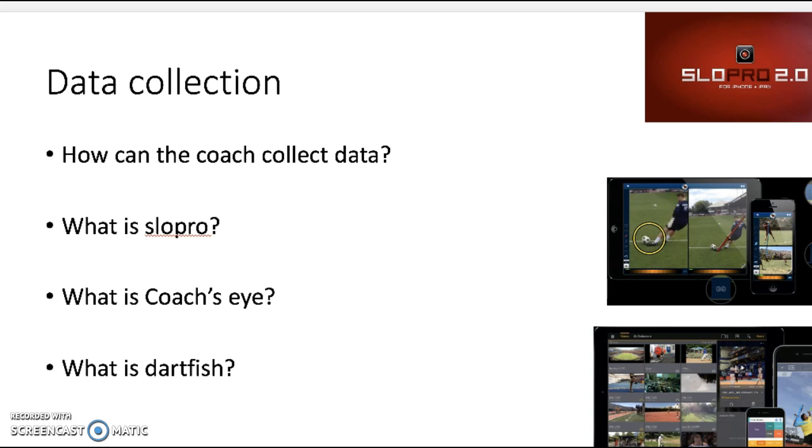However, the best way to collect data is by videoing the performer, and then the coach can use software to re-watch their performer and compare it to the perfect model. A piece of software that the coach can use is Slow Pro software, which is a free app you can get for your iPhone. This allows the coach to really slow down the video footage of the performer doing the skill. Therefore, they can break the skill down into different and smaller parts and compare it to the perfect model easily, and they can individually look at each stage of the skill and work out if it needs work on.